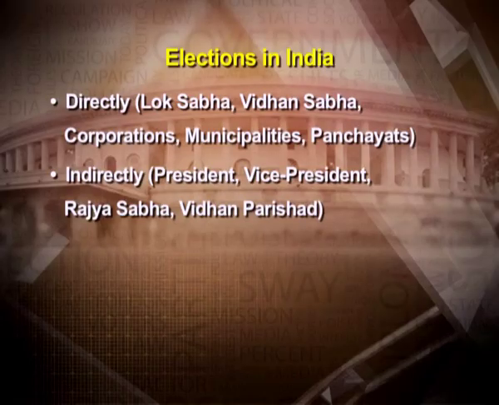For example, in the election of the President, the MLAs and MPs vote. So, they constitute the electoral college. The people have elected the MLAs and MPs, and the MLAs and MPs on their part elect the president. And since they do that, such an election is known as an indirect election, where direct participation by the electorate is absent.